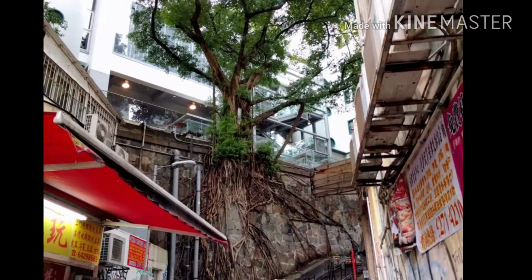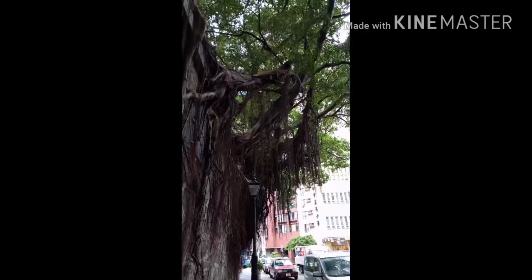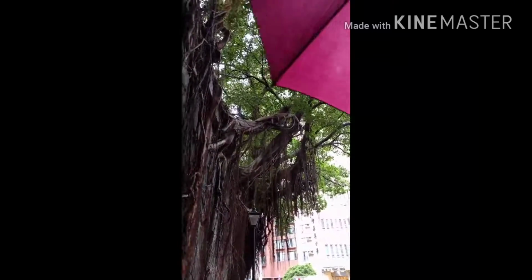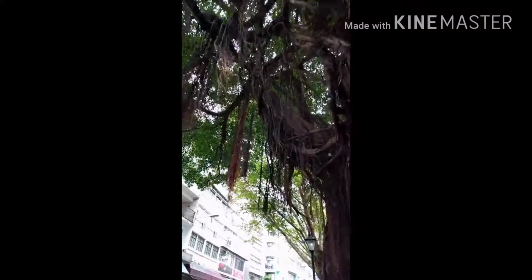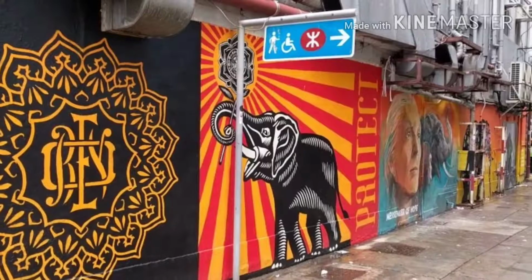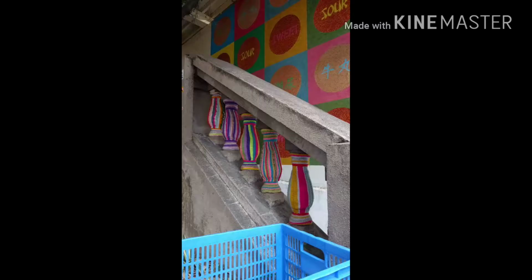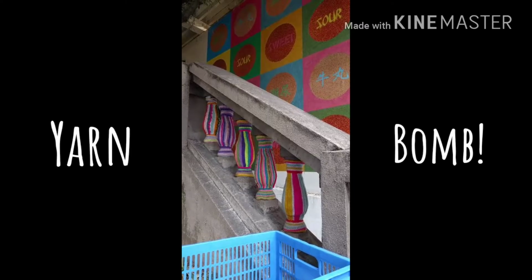You'll see lots of pictures of these giant incense coils on Google Images. But a more amazing sight we saw on the way there were these immense hanging tree roots just sprawled over cement walls. Apparently, although they were grown by seeds dropped into the cracks by birds or wind, they now function as part of the wall to help stabilize the soil, soak up water, filter air, and provide shade. Most of the trees are over 100 years old. They're called wall trees and are really, I think, a local must-see. I always enjoy seeing street art, and Hong Kong didn't disappoint. I definitely didn't think I'd see a yarn bomb here.